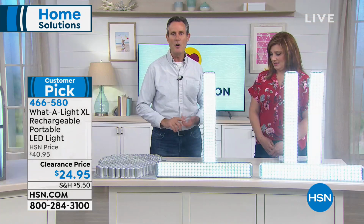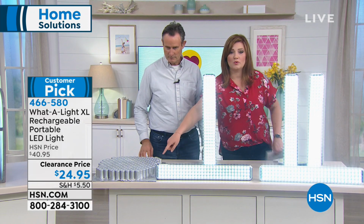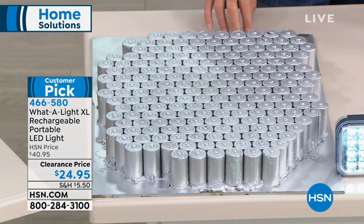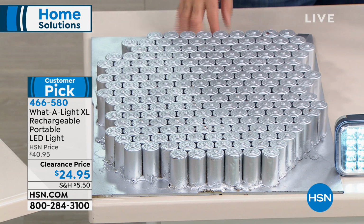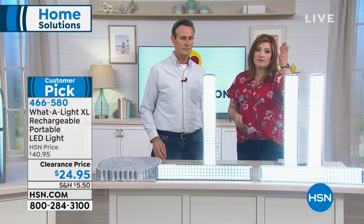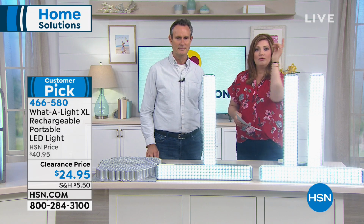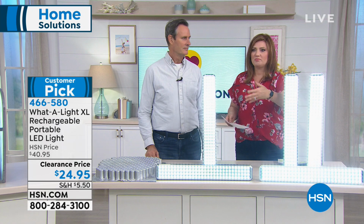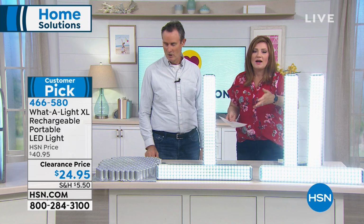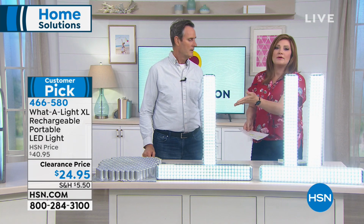It goes on automatically. If all you bought it for was a light that went on automatically if you lost power, it pays for itself. And honestly, you'd pay more than $24.95 for the batteries, about a buck a piece. It's like a car with unlimited gasoline. And how many times, for a hurricane, ice storms, power outages, hopefully you never need to use it, but then you go to get the batteries and they're exploded, or old, or expired, rusty, and they don't work. Right. And you never have to worry about that.